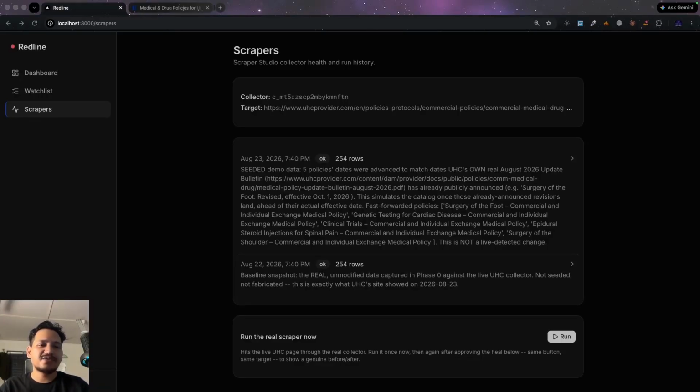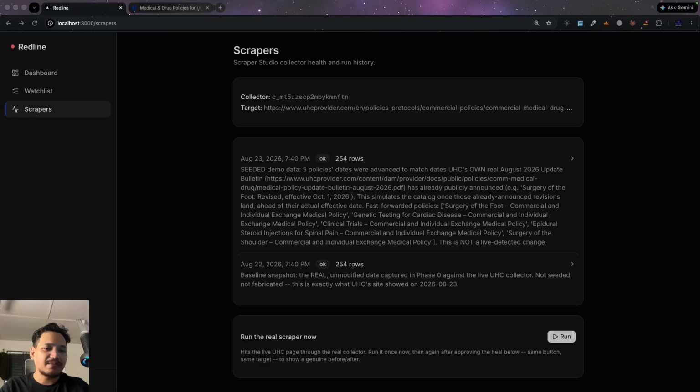Health insurers decide what they will pay for by publishing medical policies, which procedures are covered. These policies get revised all the time, and when one changes and nobody notices, claims start coming back denied. Most teams find that out weeks later after the money is already gone. The catch is there are hundreds of these policies per insurer sitting on a web page as a pile of PDFs. Keeping up means someone checking that page by hand forever, and in practice nobody does that.